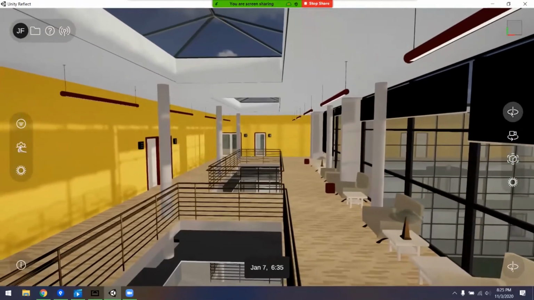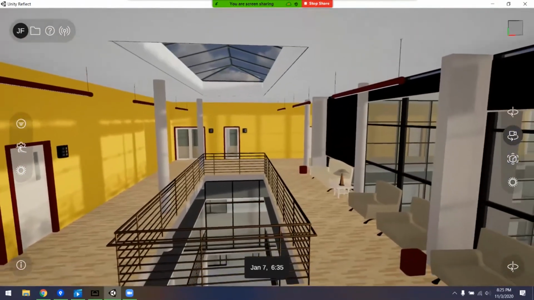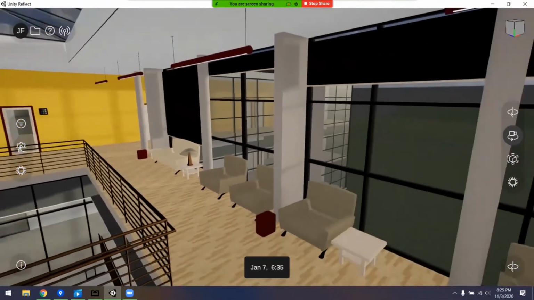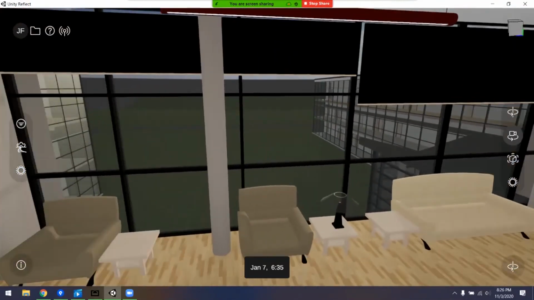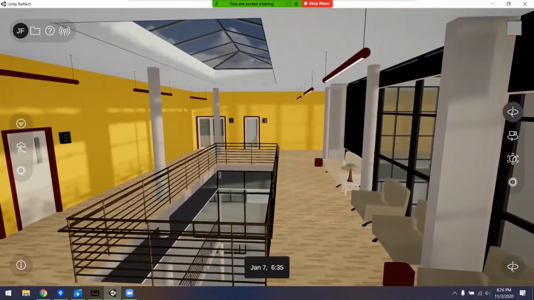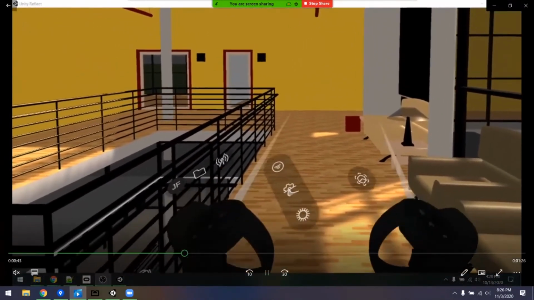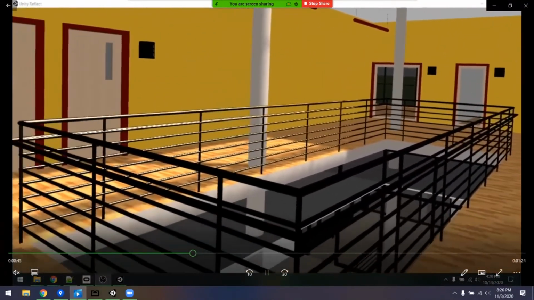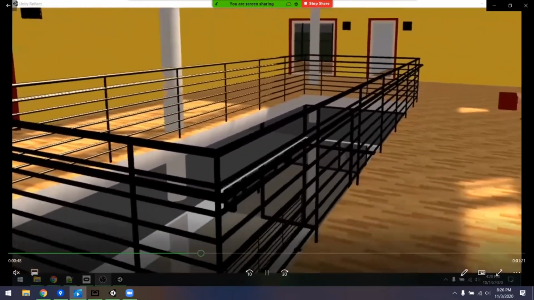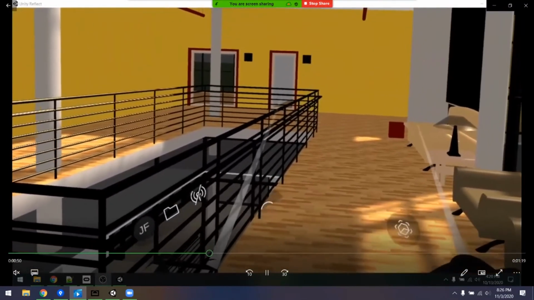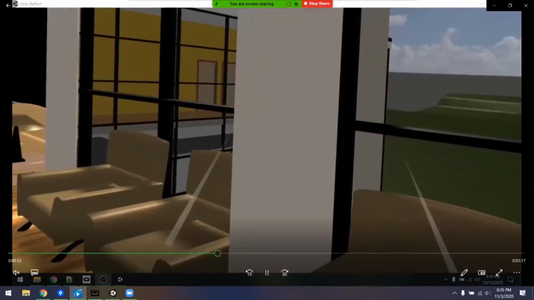Now, all this is great, but we did mention on any device, and all of this has been seen through our desktop viewer. So one of the other devices we offer is the virtual reality headset. So here we have the same space being viewed through an Oculus Rift VR headset. Now, it's important to note that it didn't take any extra preparation of the data. This is the same model, imported the same way.